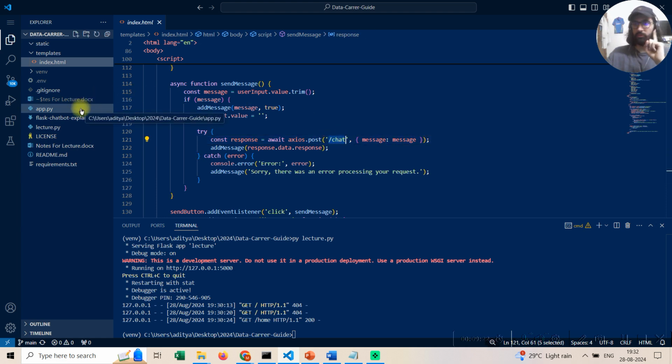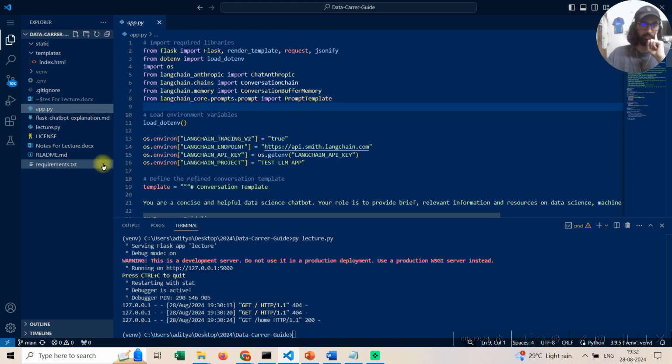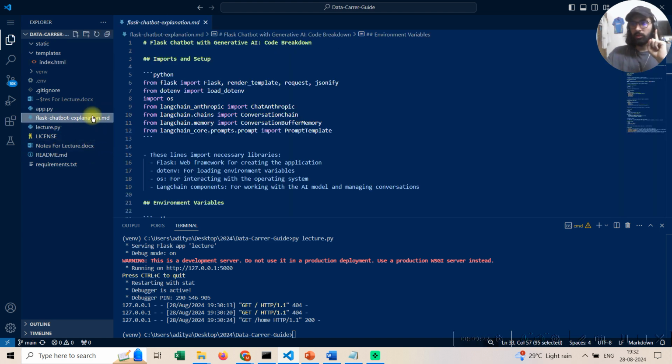Now let's go to app.py, just keep that in mind. Let's study the code line by line. Guys, everything will be done line by line. I won't leave anything out because I have made this, I understand each bit of it. So first of all, we are importing the libraries, .env. Why .env? Because in it I have written some API credentials.